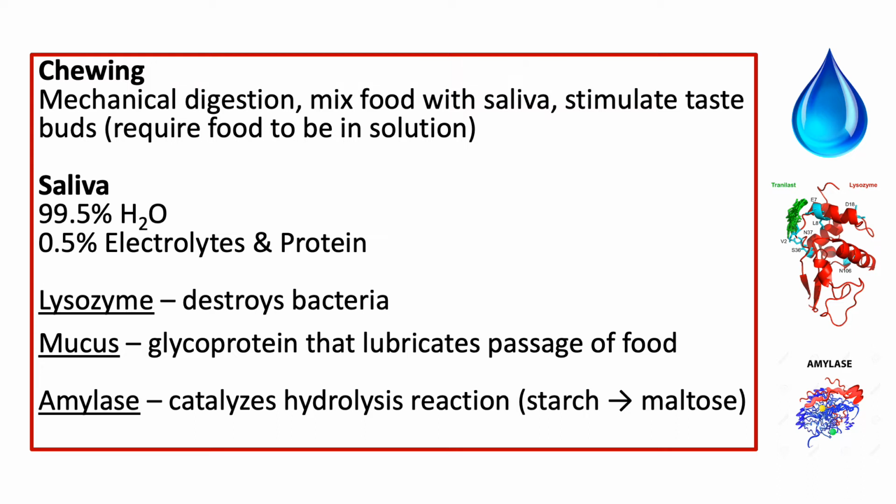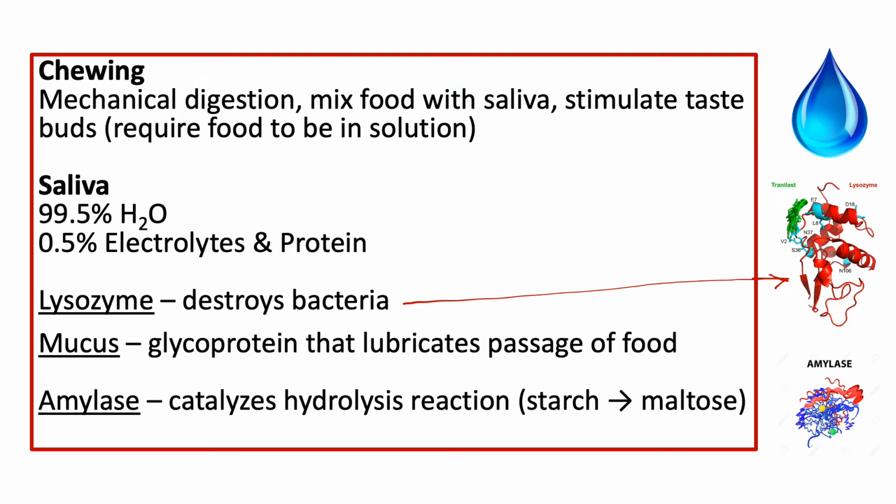Saliva is formed as water and electrolytes are filtered from the plasma within capillaries, and then they move through the salivary gland where other components are added, like amylase, mucus, and lysozyme. So here are three we're going to touch on. The first is the lysozyme. Lysozyme, I hold an image here, destroys bacteria, right? They're going to lyse bacteria.